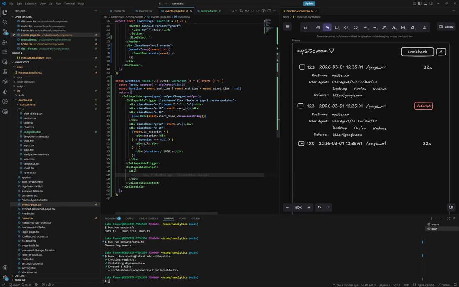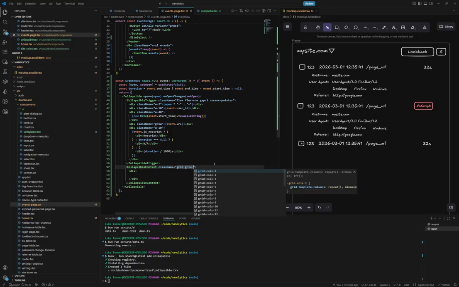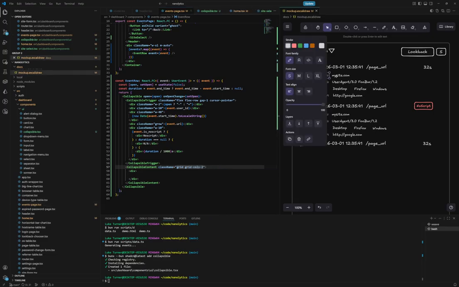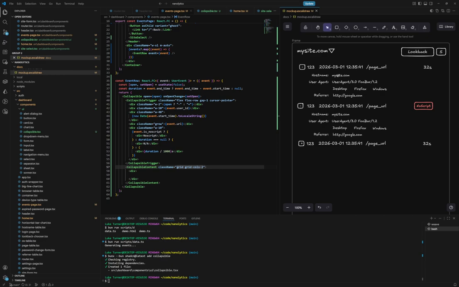So our grid container is going to be this class name grid, and grid cols two. We have two columns, one for the key, one for the value, like host name, my site, user agent, blah, blah, blah, refer, blah, blah, blah.